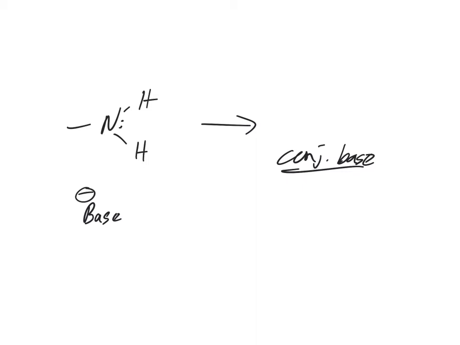Same with Lewis bases. Lewis base is the big one. A Bronsted base is a type of Lewis base. All Lewis bases aren't Bronsted bases. Bronsted only has to do with hydrogen. That's it. But everything's a Lewis acid or base, right? A Lewis acid, electrophile; Lewis base, nucleophile, right? We know those terms.